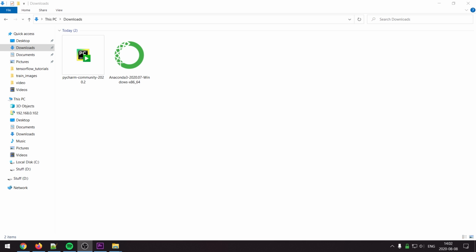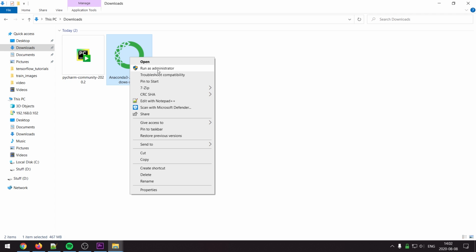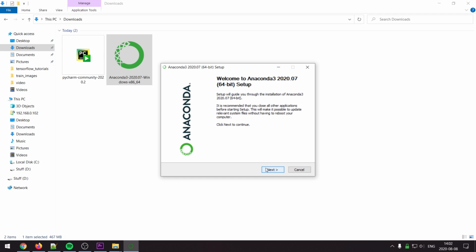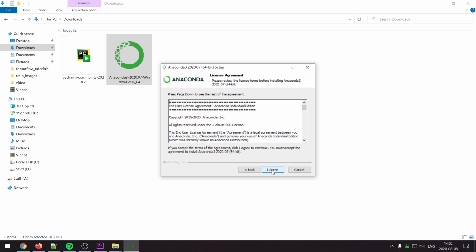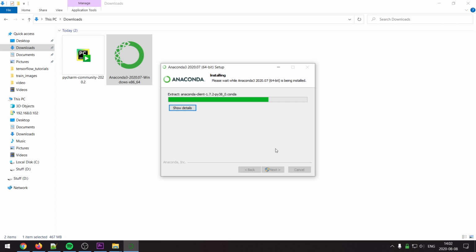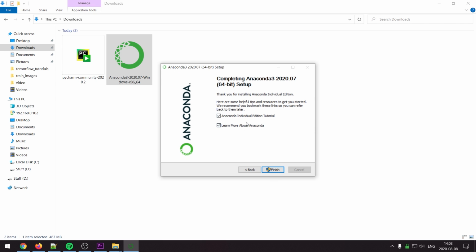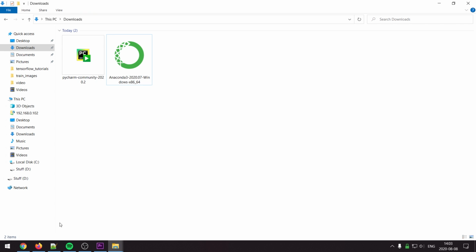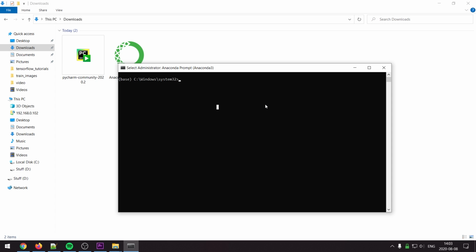Now that you have both of them downloaded, we're going to start with installing Anaconda. So let's run it as administrator. And we're basically just going to have the default options on everything. So we're going to press next, I agree, next, next, and then install. And then when it's complete, we're going to press next, next, and then finish. All right, so then we're going to open Anaconda. And the first thing we're going to do is create an environment. So basically, Anaconda allows you to have multiple environments where you can have different packages for each. So for example, let's say you wanted to have one version of Python and then another version. You could have different environments for both of those.